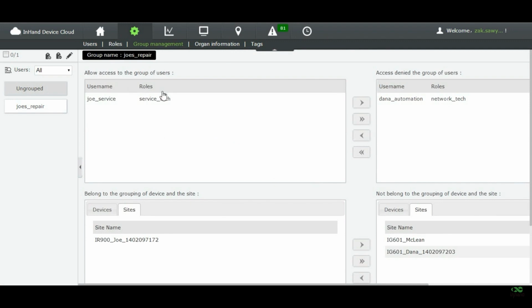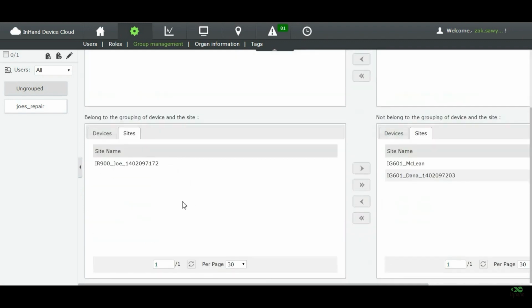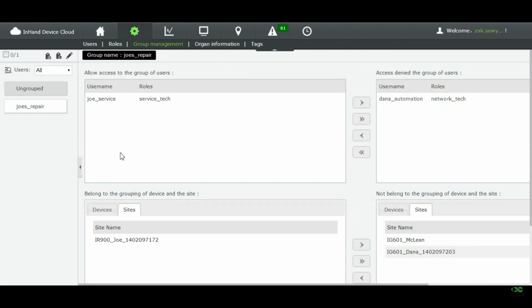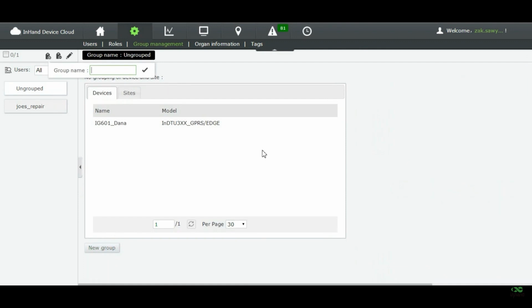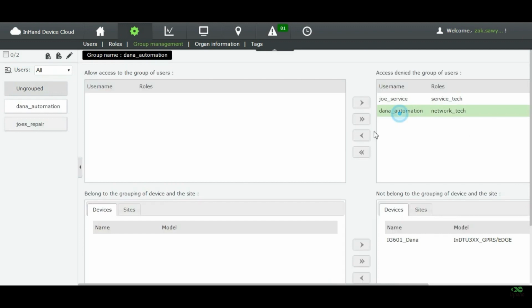We could add other employees if they were employees of Joe's service. We could add other routers if they belong to Joe's service. So now we'll go back to Ungrouped, hit New Group again, and add Dana's automation. We'll add Dana to the group.